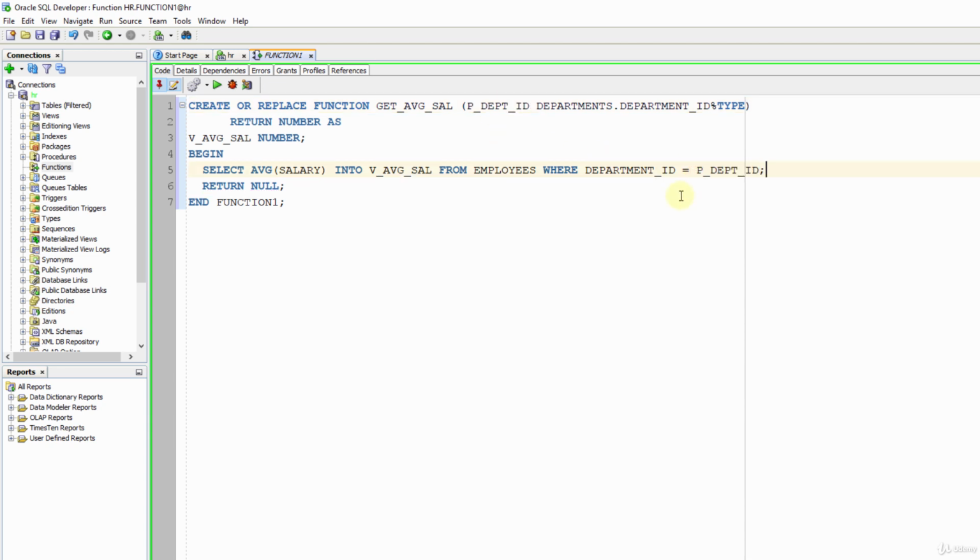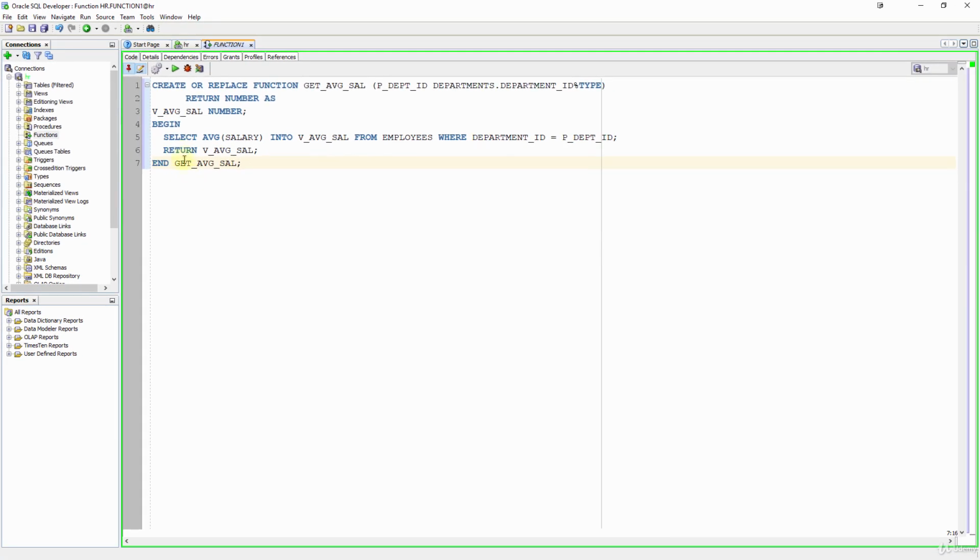Now I know that I need to return some value, so I will return our variable. I copy that and paste in here. Here I can write the name of our function after end, but I can also write just end, both valid. So I write my function name here. Let me copy that and paste here. Now let's run it.